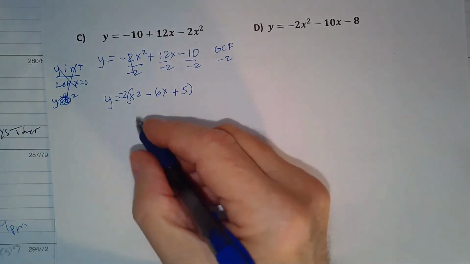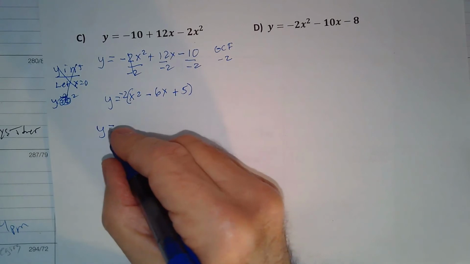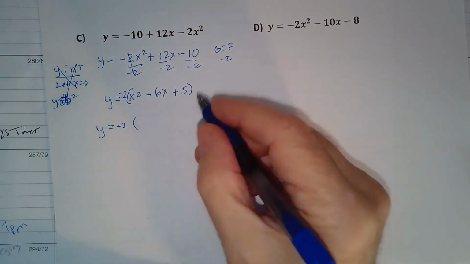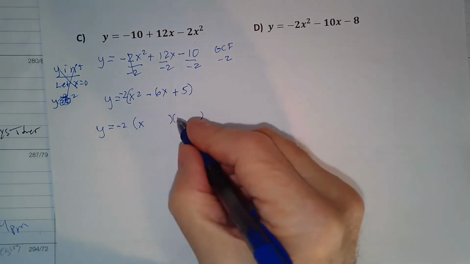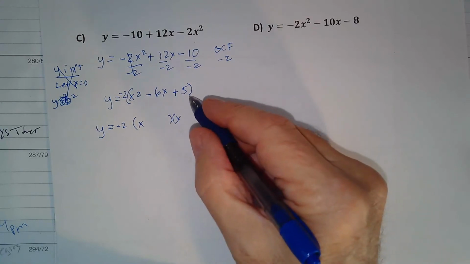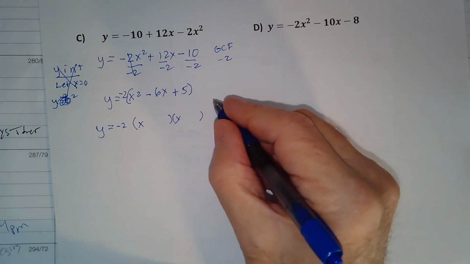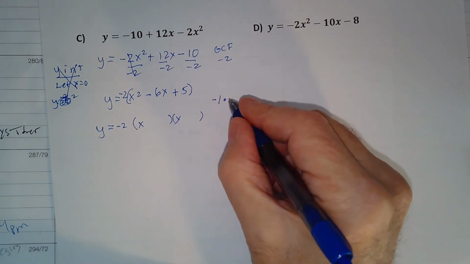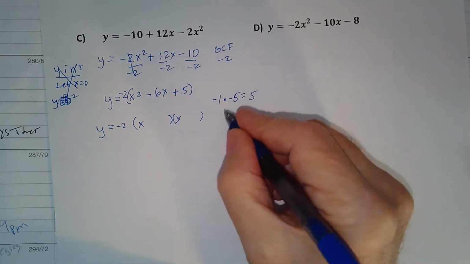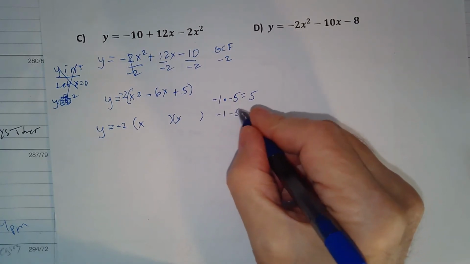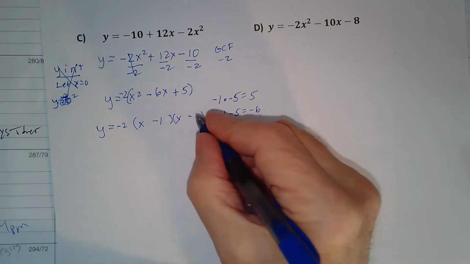So let's just factor this. So we got x squared minus 6x plus 5. So I'm going to double bubble that. So negative 2 times, and then I've got x times x, and then what times what equals 5, that when added together equals negative 6? Well, it's got to be two negative terms. So negative 1 times negative 5 equals positive 5, but negative 1 and negative 5, if you add them together, equal negative 6. So those would be the terms, negative 1 and negative 5.